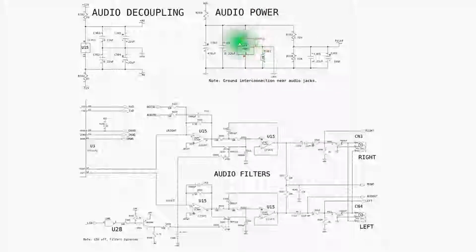So U3 here is the Poly chip. I've added the Poly label to it. It's fed from 5 volts through a 1 ohm resistor. There's the VCC input pin on the Poly chip and the ground pin on the Poly chip. And there's this audio ground reference output on pin 37. And what's going on here is we have an audio ground reference. That's the ground symbol with the word audio underneath it. And that ground is separated from the system ground as we see over here.